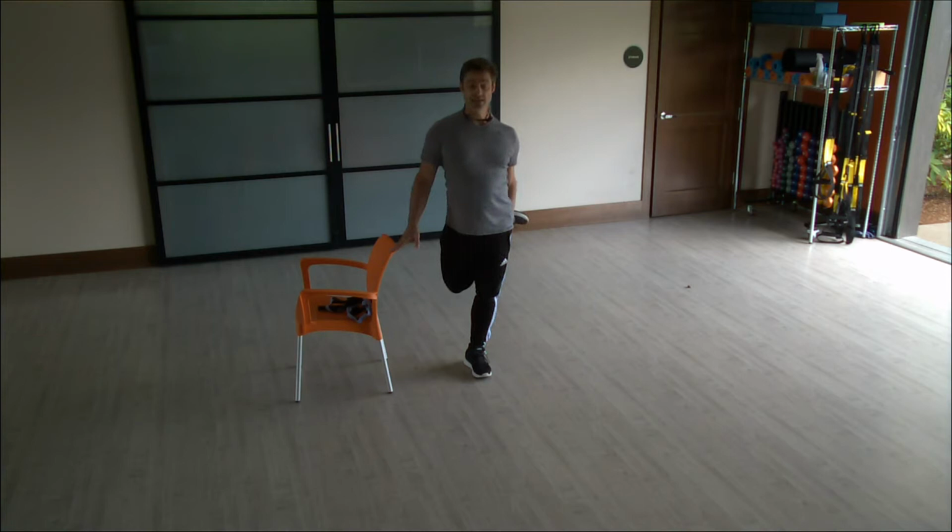The best is to get a hold of your shin low down by the ankle. But if you can get a hold of anything, if you're tight and it's hard for you to hold your shin, if you can get a hold of your shoe, your toe, the loop on the back of the shoe, if you got one, it could be the cuff of your pants to help you pull your leg up. Anything's gonna get us stretching into that quad and working our way to finally being able to get a hold of our shin.